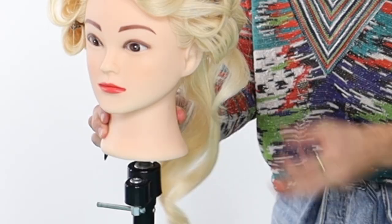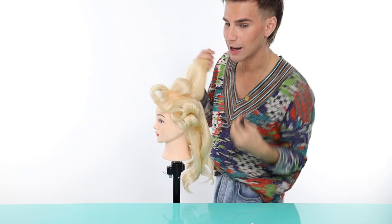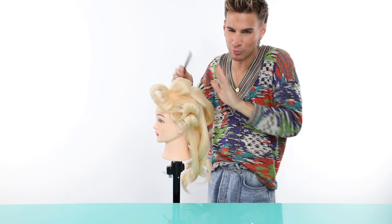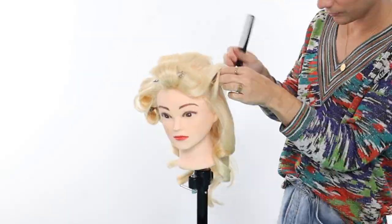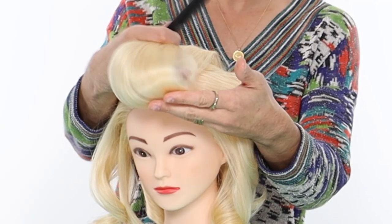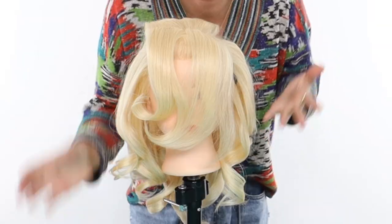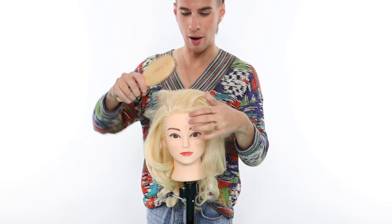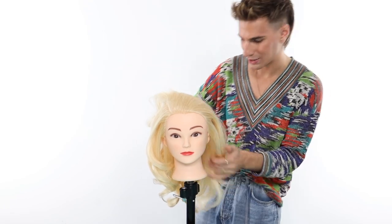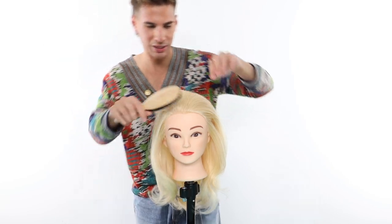She's looking fabulous — look at what happens when you set just a little bevel in the hair with a flat iron. As I'm taking this out I'm just going to do a little teasing moment, just to add a little more fluff. Look at the shine! We're taking out the last section, and look at the volume. I'm going to go in with a boar bristle brush and gently brush this out just to release some of that curl because I want it voluminous, not curly.